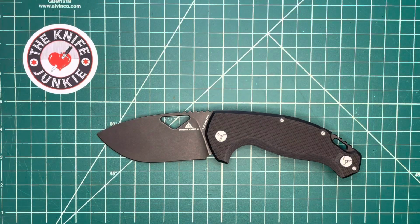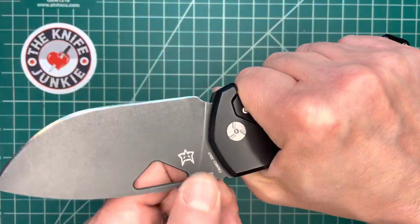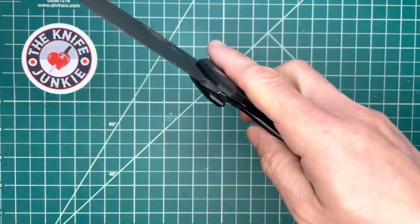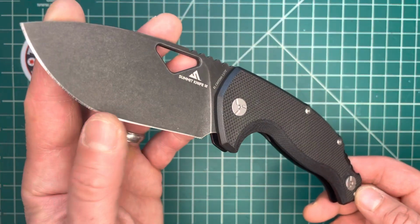All right, well, thank you again, Hero Sticks, for loaning me this super awesome Summit Knives knife, this El Capitan. Very cool, very sure in hand. It feels like you can do anything with this. But since it's not my knife, I have done very little with it.